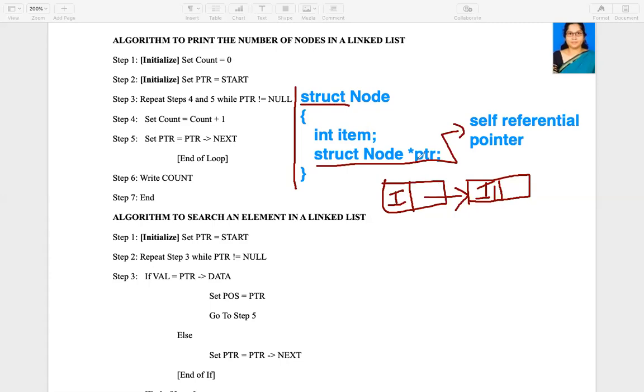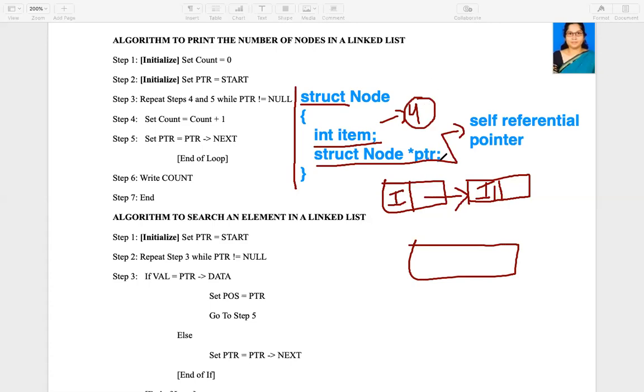The other important point is why we are not using union in this case. In case of union, a single memory space, whichever is larger, is allocated for the particular union variable. Now, if we use union here, the int item will be 4 bytes, so the pointer variable will also be given 4 bytes.